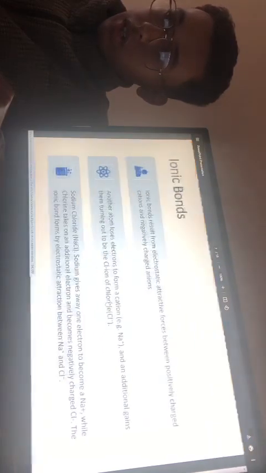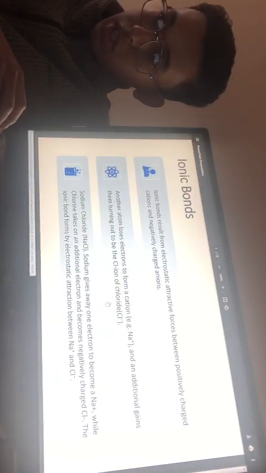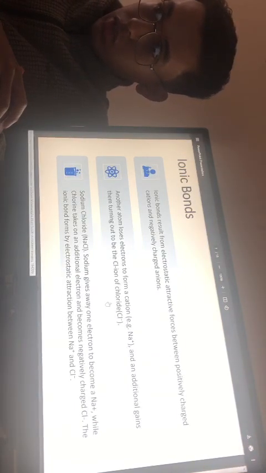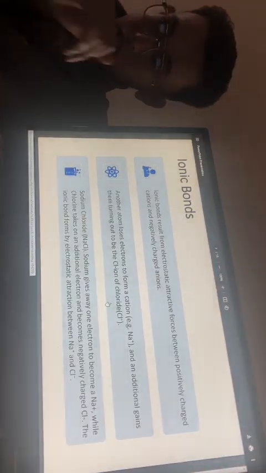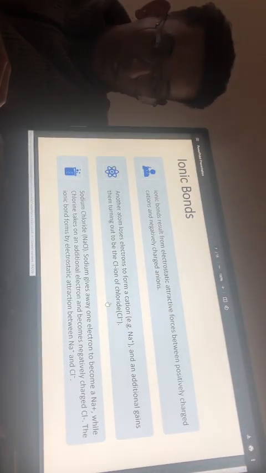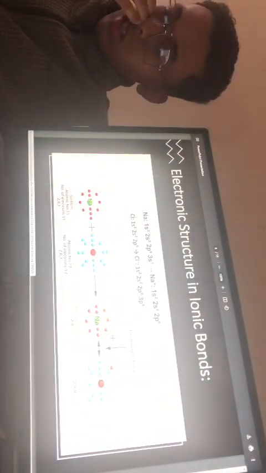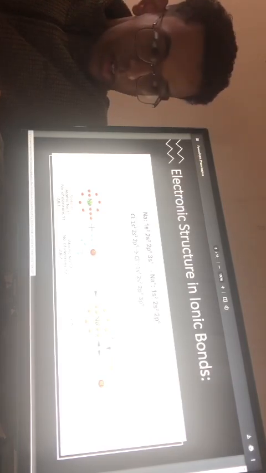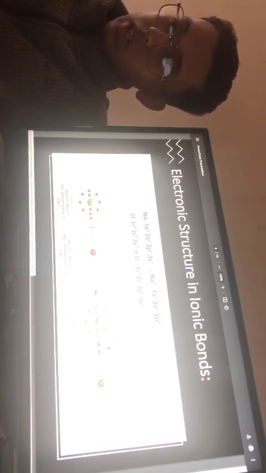Okay, now moving to ionic bonds. Ionic bonds occur when oppositely charged ions attract each other. A good example is sodium chloride. Sodium loses an electron, becomes Na+, and chlorine gains that electron, becomes Cl-. The electrostatic attraction between these oppositely charged ions forms a strong ionic bond, creating a stable compound. This is a diagram. So here we see sodium and chlorine reacting to form a sodium cation and a chloride anion. The electrostatic force is labeled because that's important.